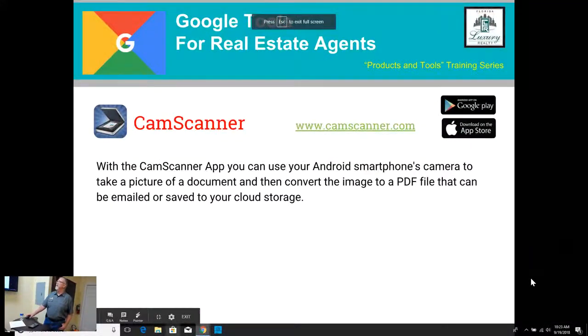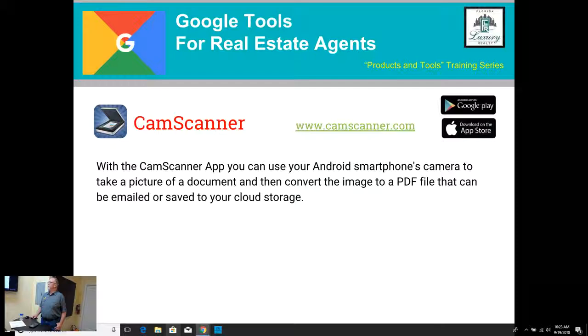Okay, next is the CamScanner. With the CamScanner app, you can use your Android smartphone's camera to take a picture of the document and then convert the image to a PDF file that can be emailed or saved to your cloud storage.